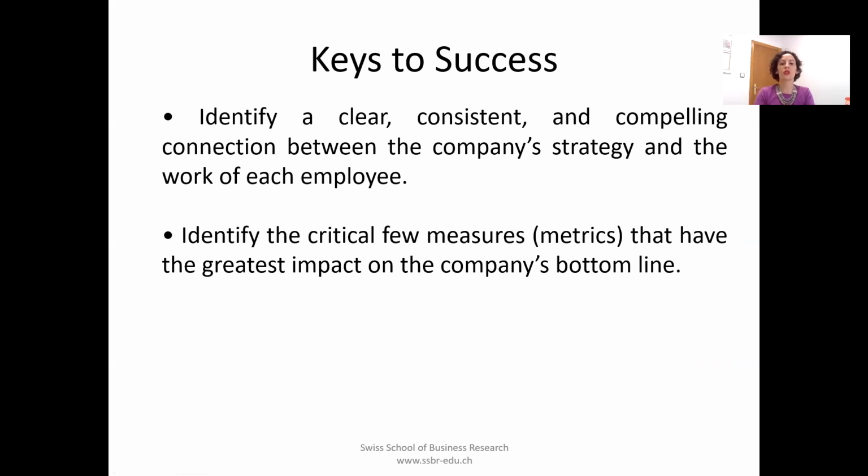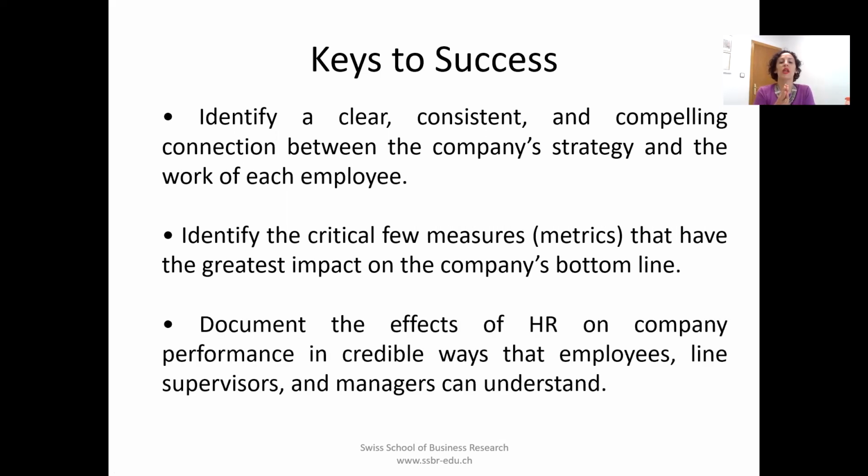Then we are going to identify the few critical measures, because we will come up with a list of KPIs that will be very long, that will be quite lengthy. But of those, we're going to see the ones that are the most important for us to see, which can have the greatest, most beneficial impact on the company's profits. And then, of course, we will need to document the effects of our HR efforts on the company's performance. And it has to be done in a way that employees, line management, top management, etc., can understand.